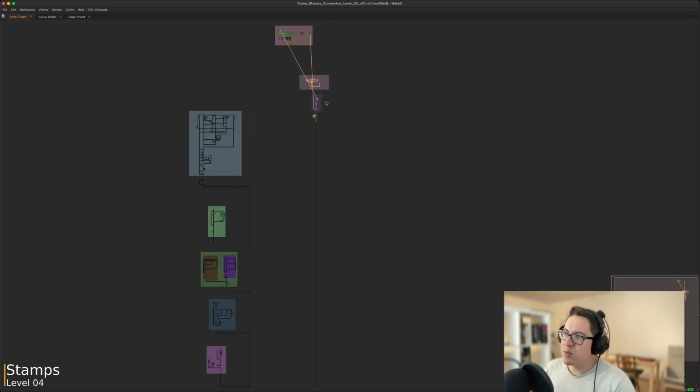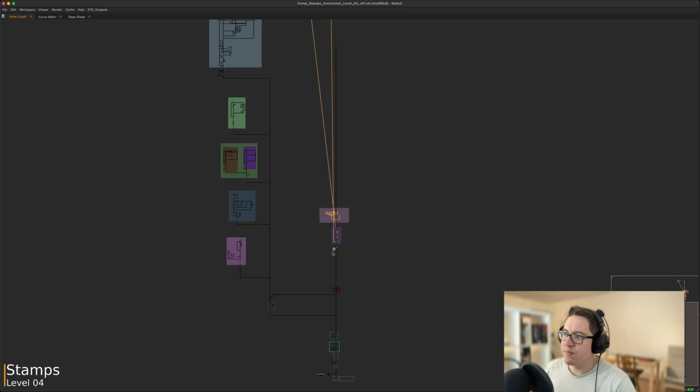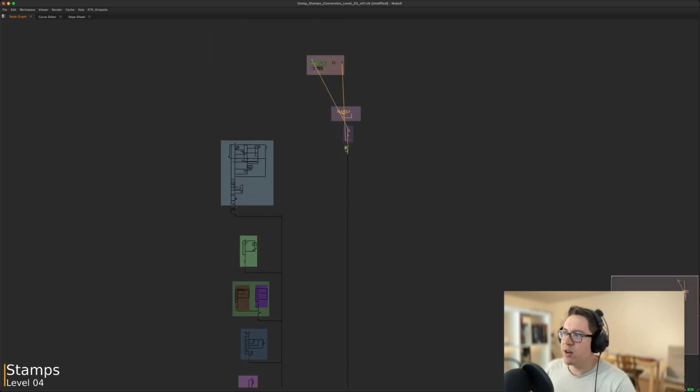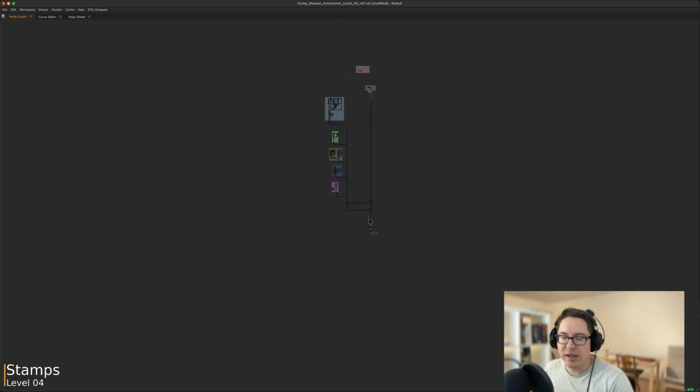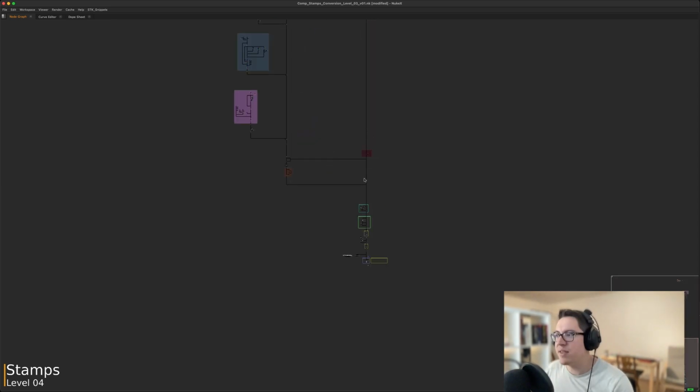So you might be tempted to bring this closer like that, but I would actually argue it's better to have it way up top like this, because it's signifying that it's the background. It's up at the very, very top of the script. So I think that'd be a good place to keep it, and just have this really long spine that goes all the way down.